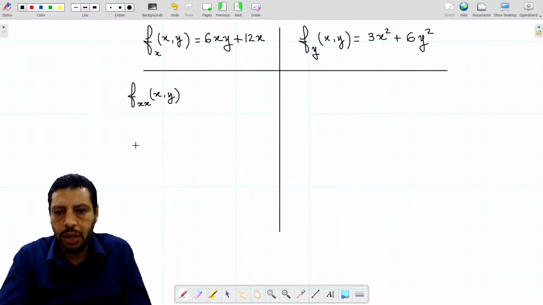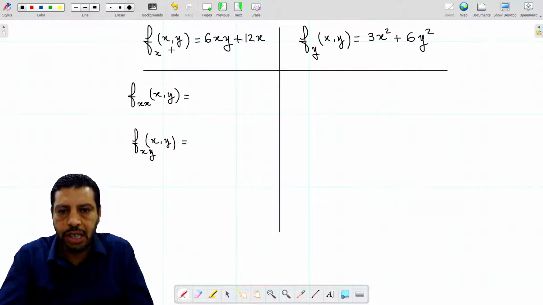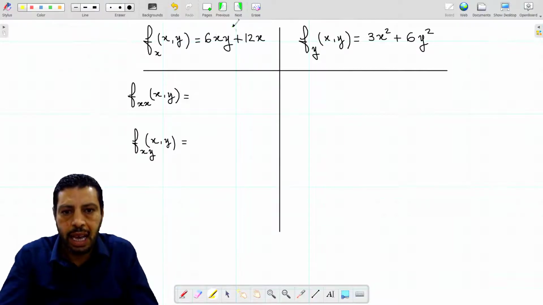You have also fxy. It means you're going to first apply the partial derivative with respect to x and then compute its partial derivative with respect to y. So let's do this. We have already fx, which is computed here. We're going to make its partial derivative with respect to x. Again, you can use a highlighter to highlight the x's in the expression, since you are making the derivative with respect to x again.